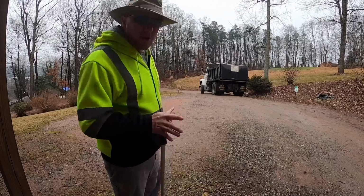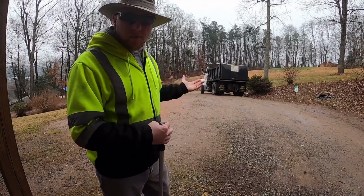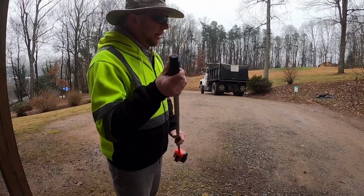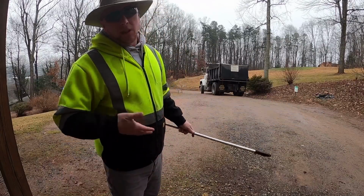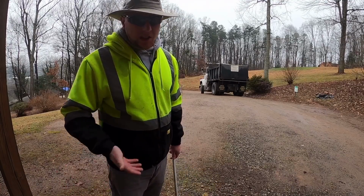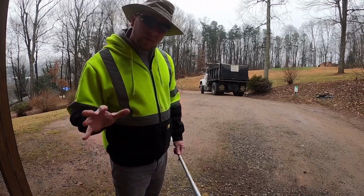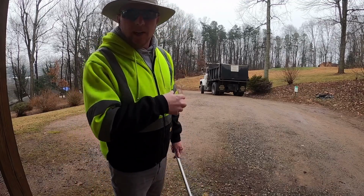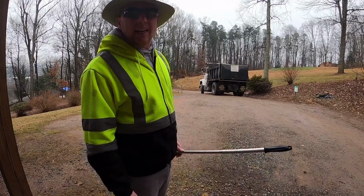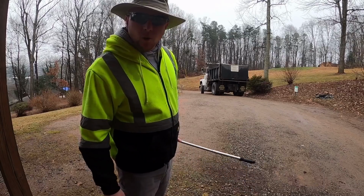Now, I'm gonna do this in real time so you guys can see exactly what I do when I'm making a gravel delivery. And sometimes, actually most of the time when I'm doing gravel deliveries, I don't have a machine there to touch it up or spread it with. So once you guys do this enough times, you get fairly good at it. I did bring my rake just in case I need to do a little bit of hand touching up and make my lines straighter. Let's see how me and old Wilbur do with this.